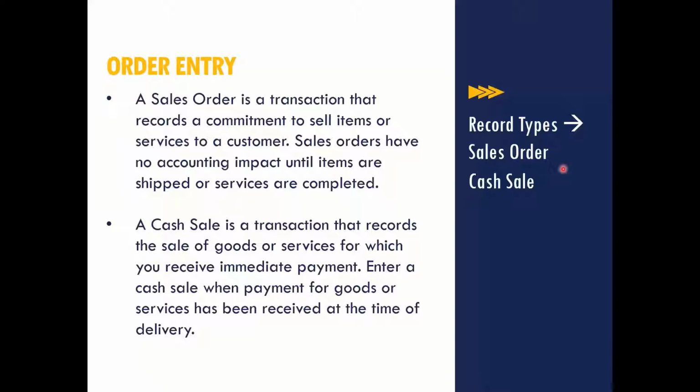So we have a sales order, there's work order, transfer order, purchase order. I think that's it. That's all I can think of right now. But all of those transactions represent something that is going to happen, but it's not the transaction that represents it actually happening. Again, the downstream transactions are going to be the representation of that. So from a sales order, the downstream transactions are going to be an item fulfillment and an invoice and or a cash sale, which I'll talk about each of those as we go through this process.